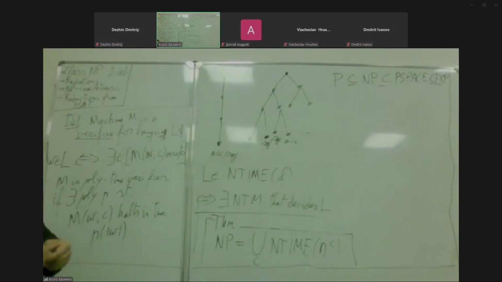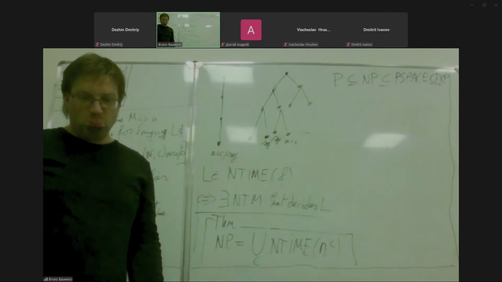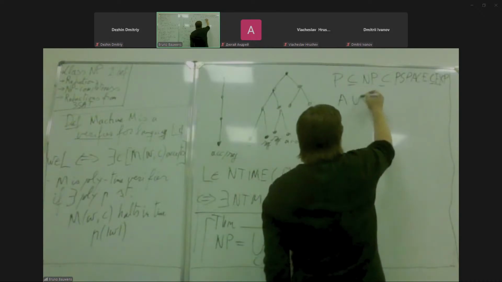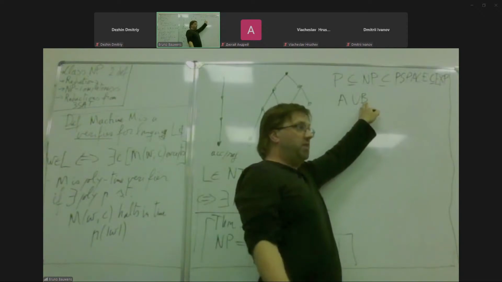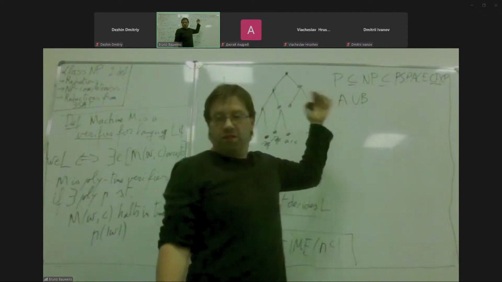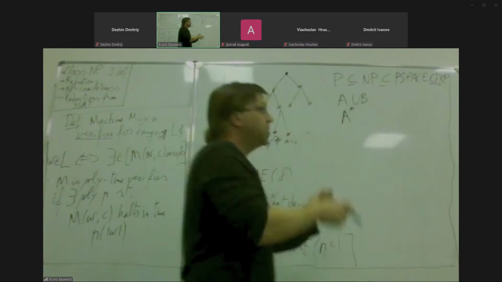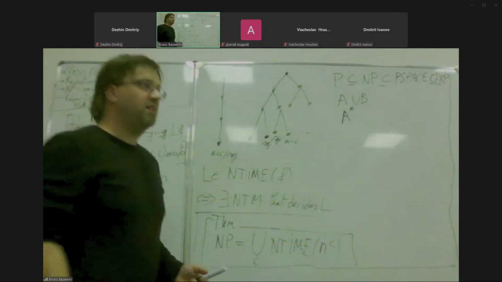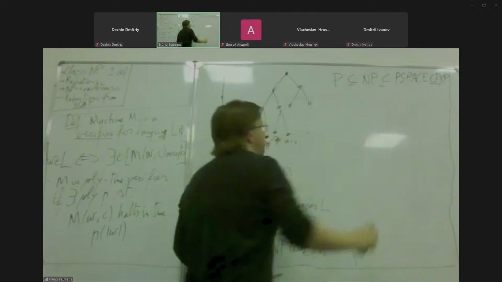Okay, so that's good. What else should I say? In the exercises, there are some exercises. If A is in NP and B is in NP, then A union B is also in NP. Same for intersection and so on. So there are a bunch of properties. There is also Kleene star, where you concatenate any number of words, like in the homework. So this also preserves properties of NP.